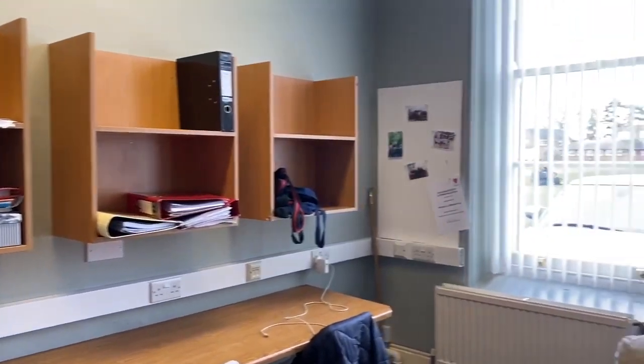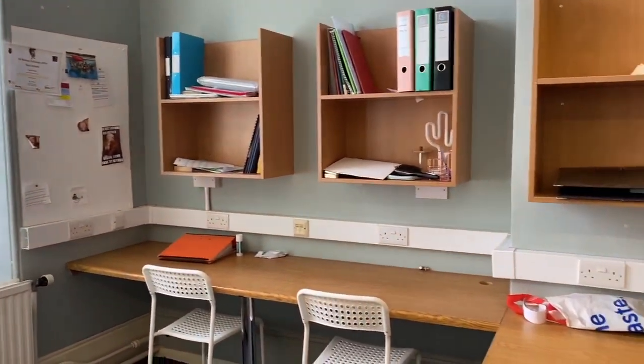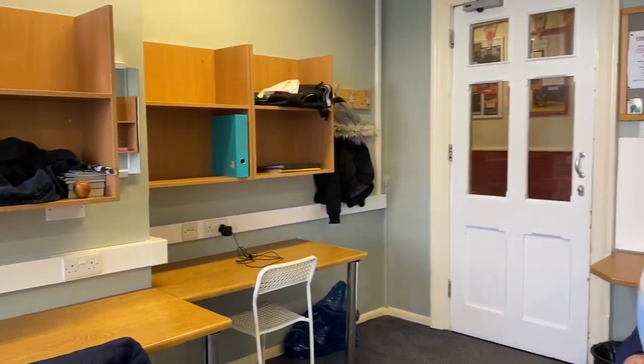And so this is where they will complete their prep or do some of their prep prior to going home of an evening. A lot of them try and do as much work at school as they can, because then it gives them the evenings free to spend time at home with family and other commitments outside school, because a lot of day pupils actually belong to things like hockey clubs, do horse riding outside school, tennis outside school, so it allows them time to do prep during the day.